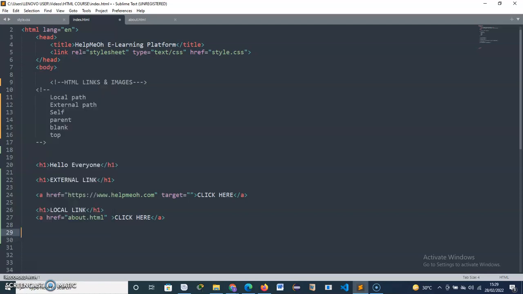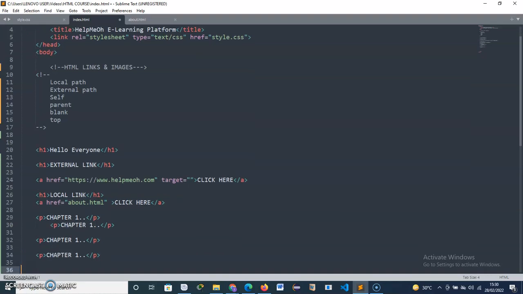Let's say we have a paragraph that says read chapter 1, blah blah blah, and then we copy it multiple times, paste, paste, paste.